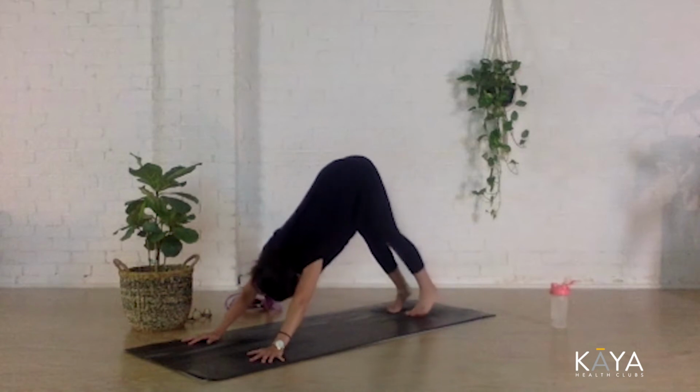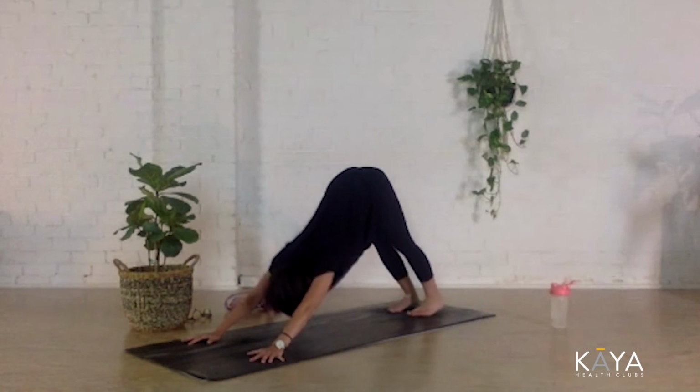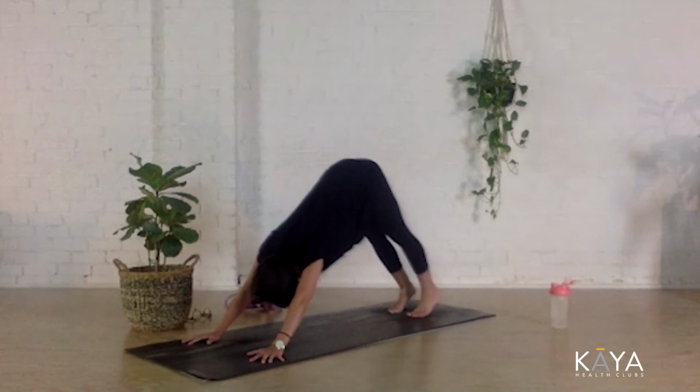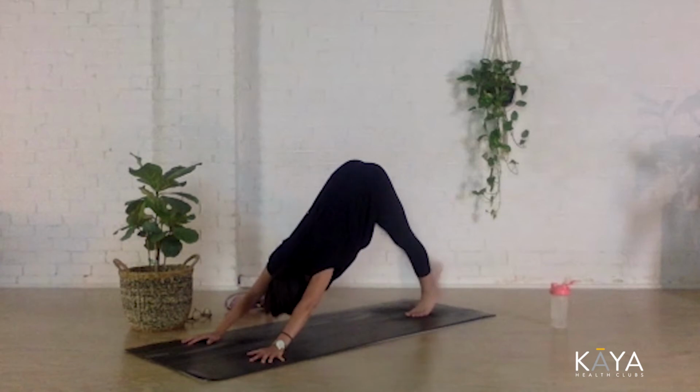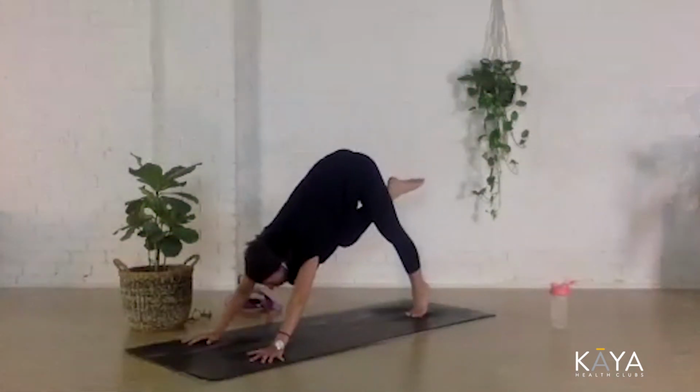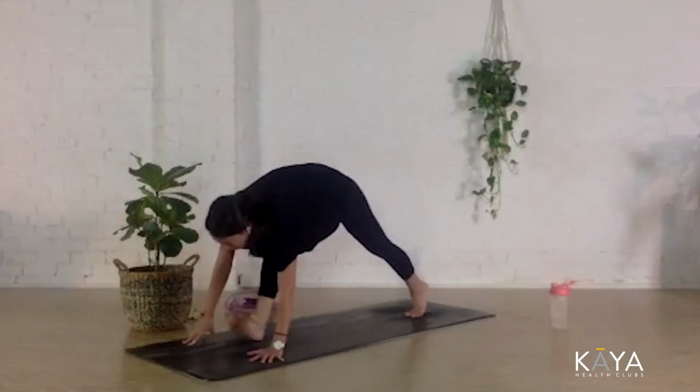Once you arrive in down dog together, take a deep breath in. Open your mouth, let it out. Right leg to the sky, inhale. Going to change it a little here, step the foot all the way forward on the exhale breath.